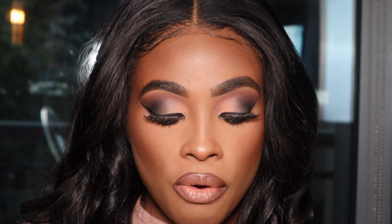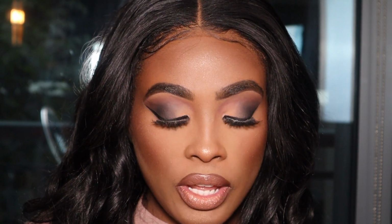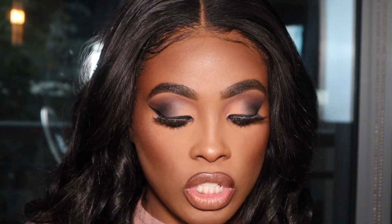Makeup by Mario Pro Volume Lip Gloss in Golden Nude. I love these glosses. They are not sticky whatsoever.